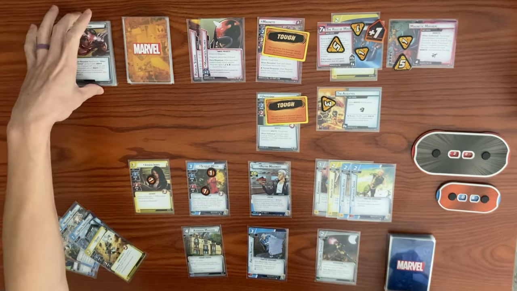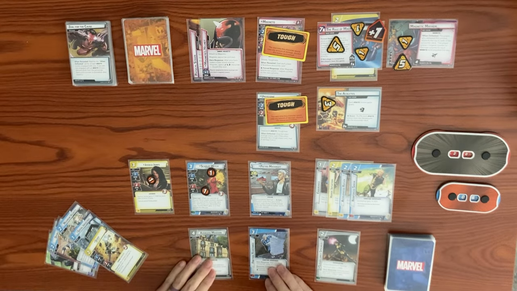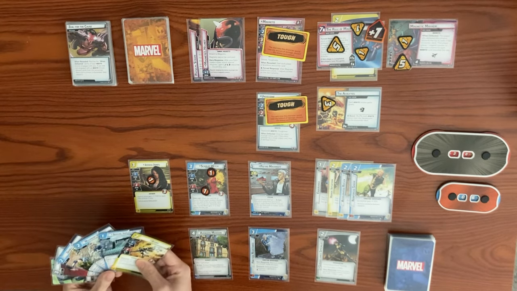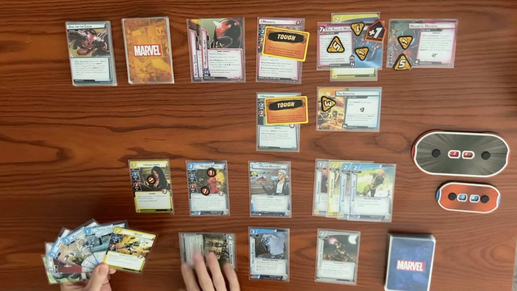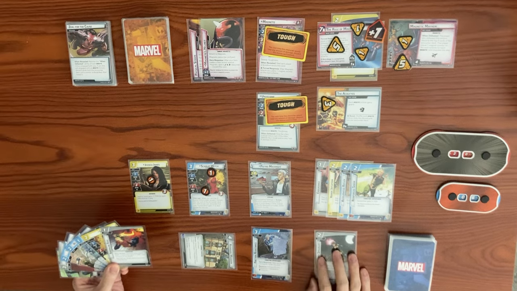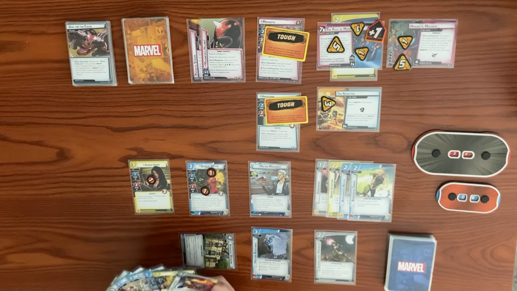Okay, and then I think we did everything. Okay, yeah, that's it. Okay, so we're actually looking good now. I think we can recover. Let's use Mansion so we can draw a card. And then, let's see, we need to do a lot.